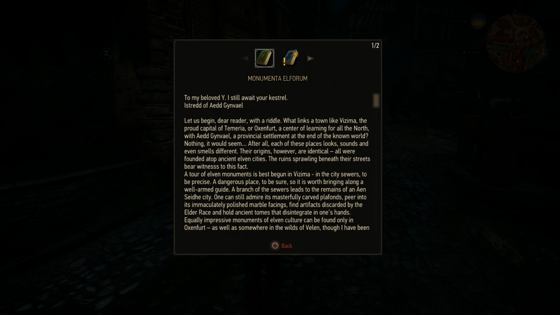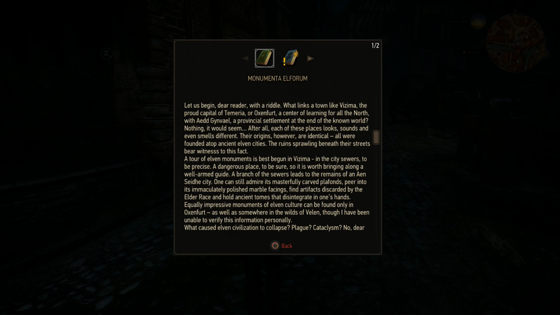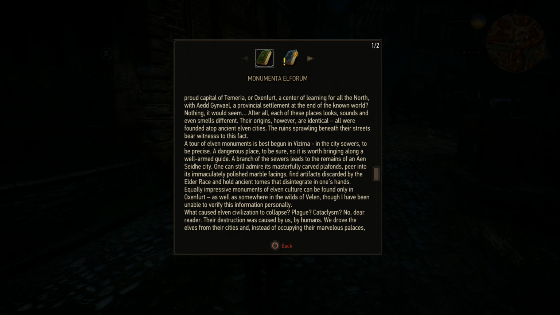So let's see. Let us begin, dear reader, with a riddle. What links a town like Vizima, the proud capital of Temeria, or Oxenford, a center of learning for all the north, with Age Gwyn Vale, a provincial settlement at the end of the known world? Nothing, it would seem. After all, each of these places looks, sounds, and even smells different. Their origins, however, are identical. All were founded atop ancient elven cities. The ruins sprawling beneath their streets bear witness to this fact. A tour of elven monuments is best begun in Vizima, in the city sewers, to be precise. A dangerous place, to be sure, so it is worth bringing along a well-armed guide.